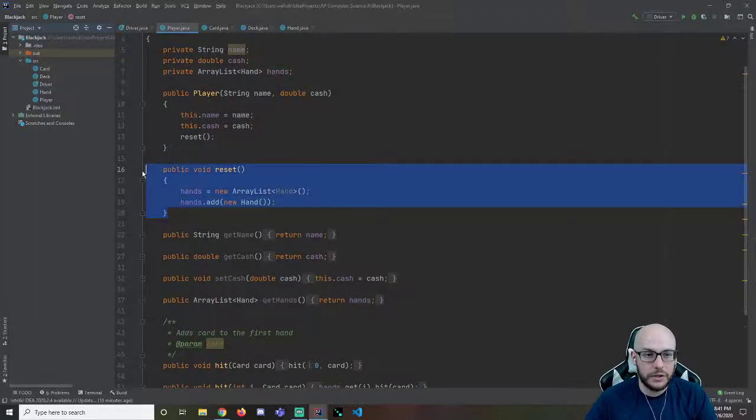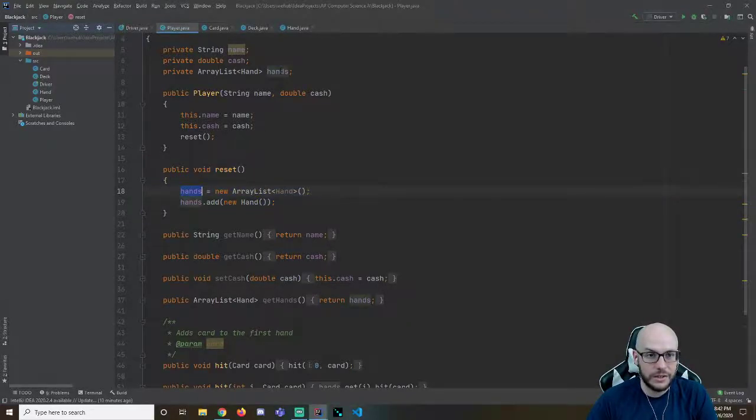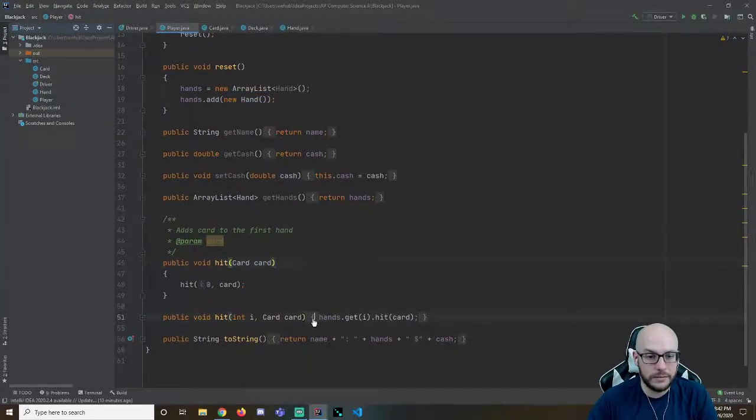This reset method is going to be super important for getting my player ready for the next round. Basically, the main goal of it is to discard hands. There's lots of ways to go about this, including actually leaving the hand intact but removing the literal cards from it. That gets messy. This is just the easiest thing to do: we just take our array list and tell it to point to a new array list, thereby getting rid of what we were looking at. Now, that array list does have to have a hand object in it. That's important for whenever we go to hit.